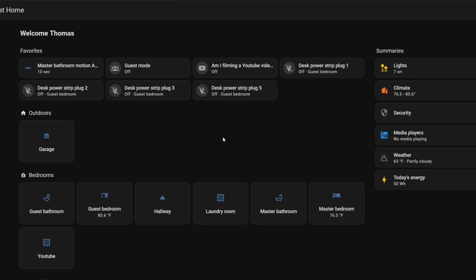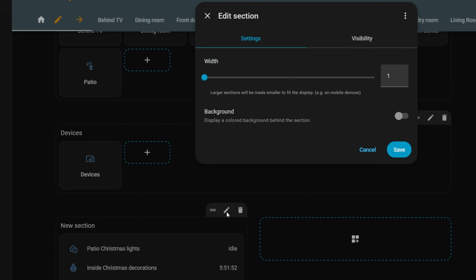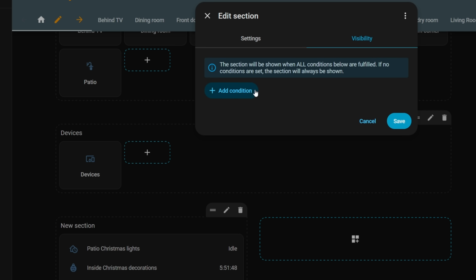And while we're on dashboards, the cards that are shown on your dashboards don't always have to show up every single time you load it. Sometimes we treat our dashboards as a giant static wall of tiles, but it doesn't have to be this way, because for our dashboard cards, there's actually a visibility item when you edit that card. This means that you can show that card based on the state of another entity.